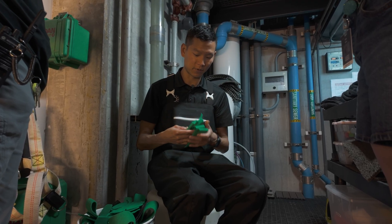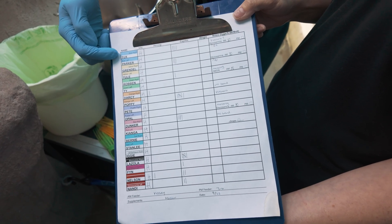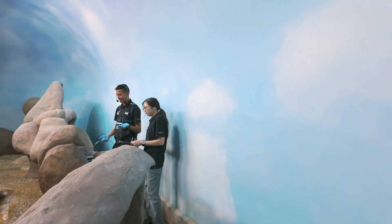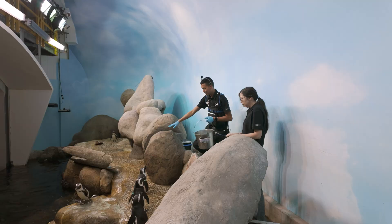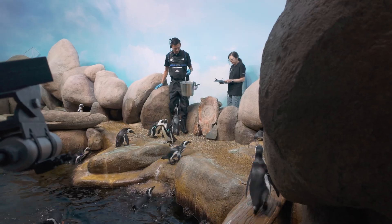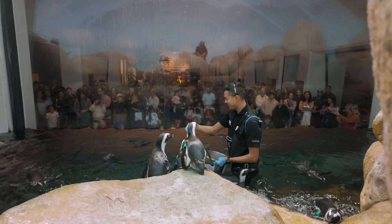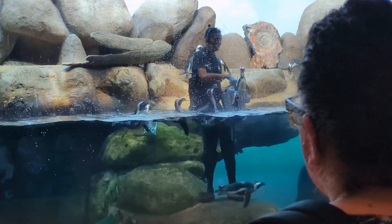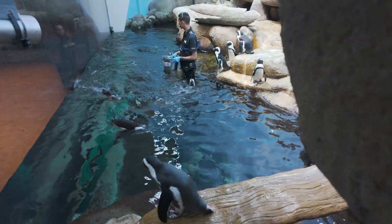This is some of the nesting material we like to offer during the program. This is a list of all the birds in the habitat, so you can see all the different pair-bonded birds. During our African penguin show, we like to talk about conservation for this species. Currently they're critically endangered, and one of the things we've been working on is our conservation breeding program. We've participated in working with the species since the 1980s and are currently part of a species survival plan for African penguins, which means we are part of a larger network of zoos and aquariums that house African penguins in human care.